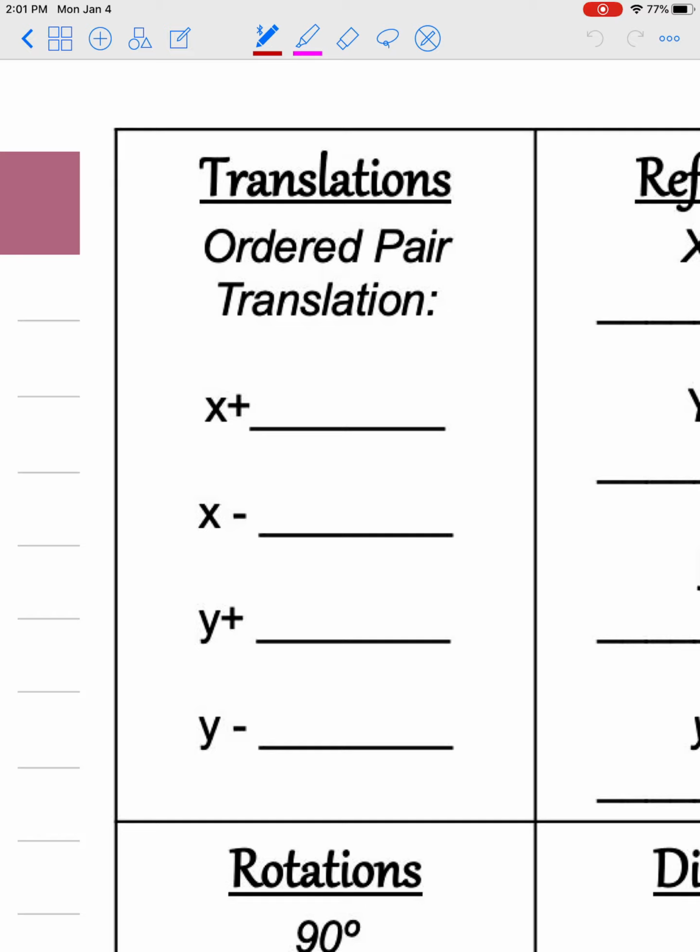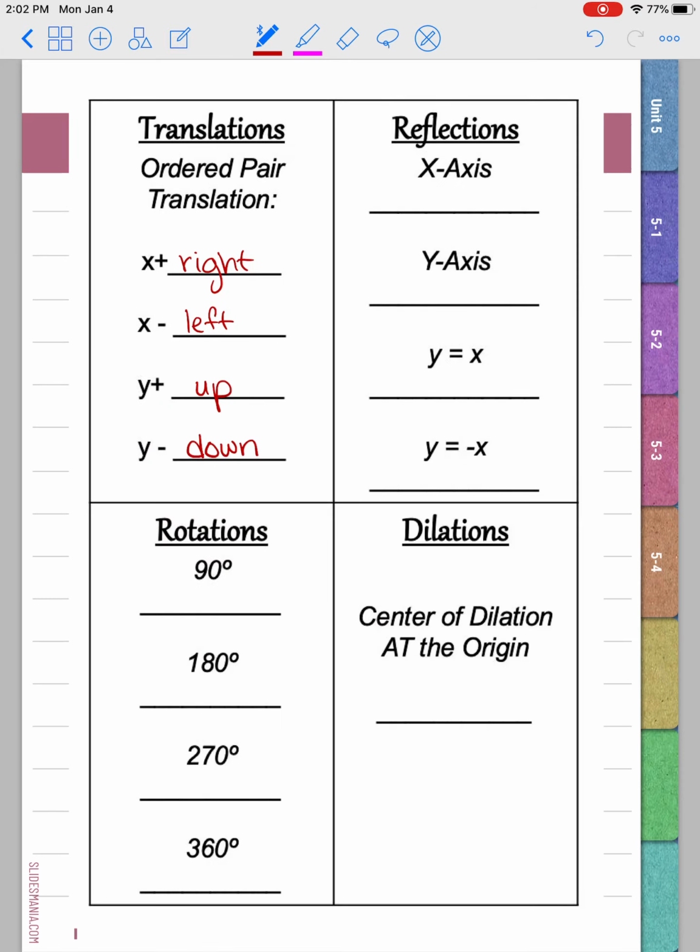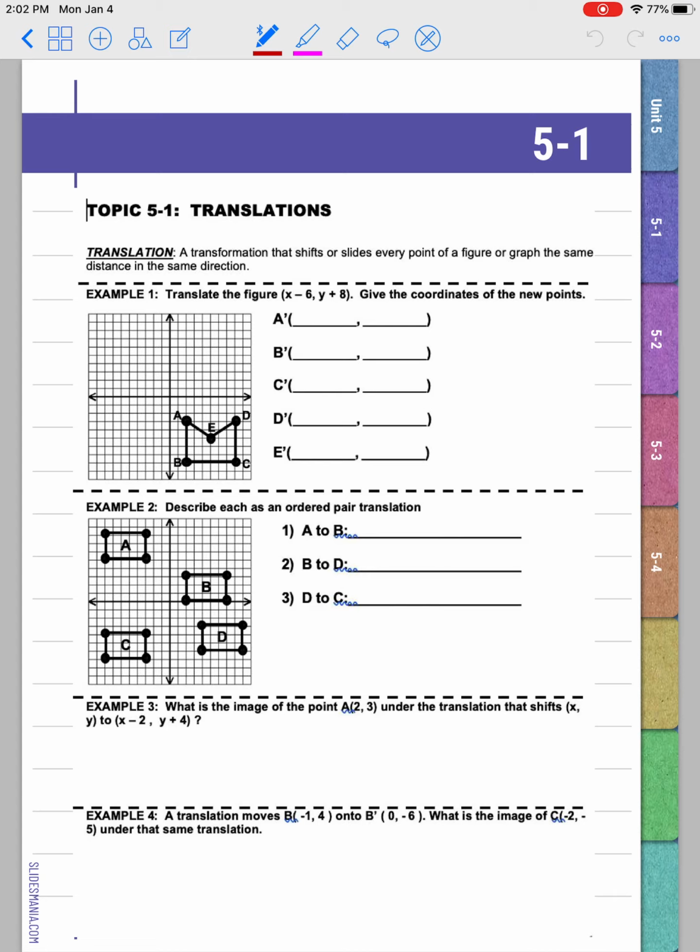So if it gives you an ordered pair translation, which you will see the majority of the time, if you see X plus a number, that means that you're going to take your X value or the point and move it to the right. If it says X minus, you're going to move it to the left, because those are the directions the X-axis goes, right and left. Then Y plus means that the point would go up, and if it's Y minus, then that means that the point would go down. So you would have a combination either right and up, left and down, or some sort of combination between the two. Just think about what direction the axis is going, and that helps you know, is it going left, right, or up and down. So let's look at this first page here for 5.1, translations.